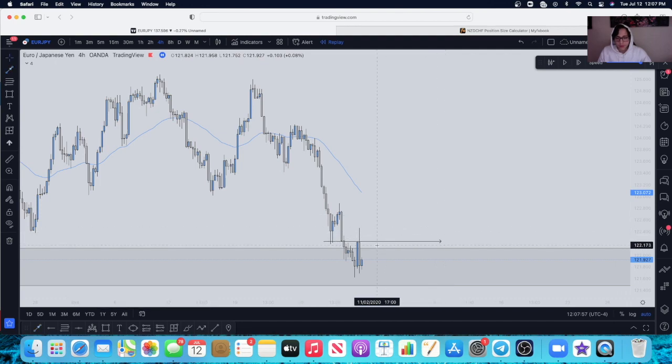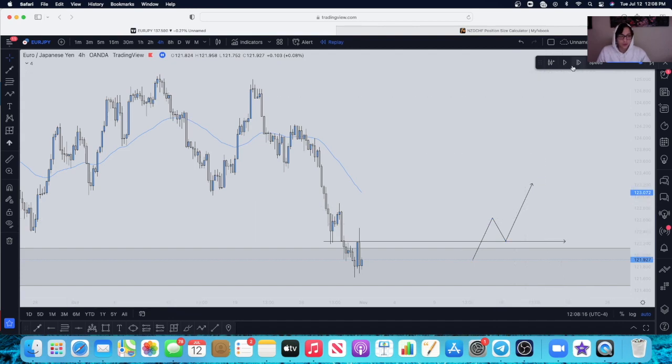All right, so I would like to see price break above this area and then be used as support to then continue back to the upside. That's the way that I trade, right? That's pretty much how I trade. Very simple. I would like to say a clean break above, clean retest to then continue back to the upside. Very simple, right? Let me just extend this over here.